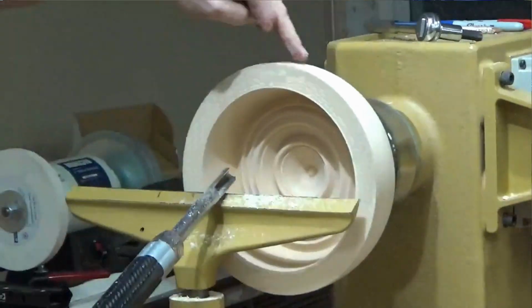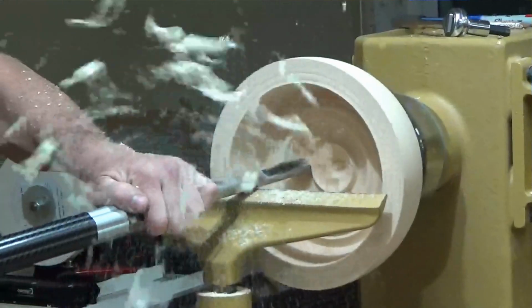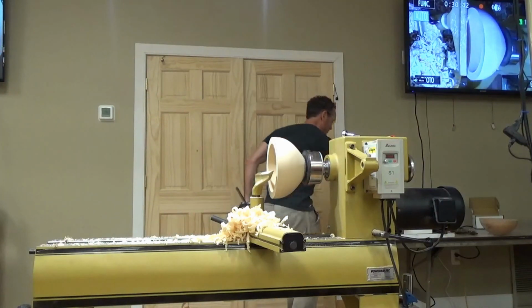And I'm only swinging the same to match the outside curve, no more. I'm not swinging directly straight in the middle. Look what happens when I swing into the middle. So it's kicking, and I'm fighting it the whole time. That is not the territory of this gouge. That's the territory of this gouge.